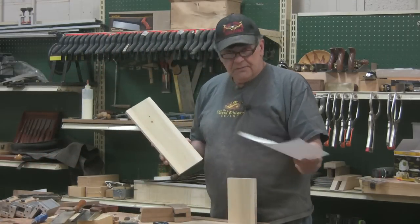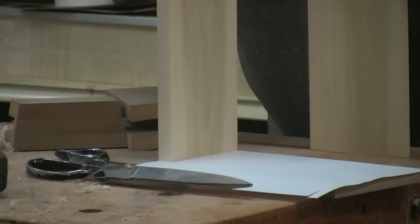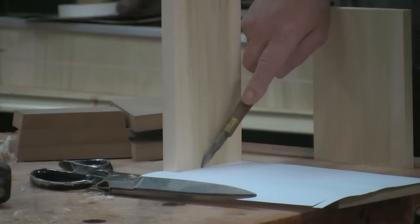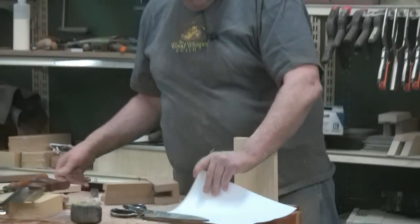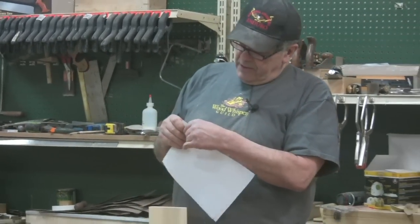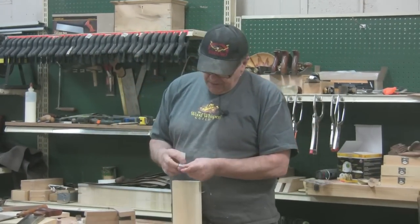I've got a piece of paper. This is the layout we're going to deal with right now. All I want is a piece of paper, basically the length of whatever it is I'm dovetailing. There's a method out here where they use calipers and do all this and whatever. In this case, we'll do a symmetrical layout. Fold it in half.